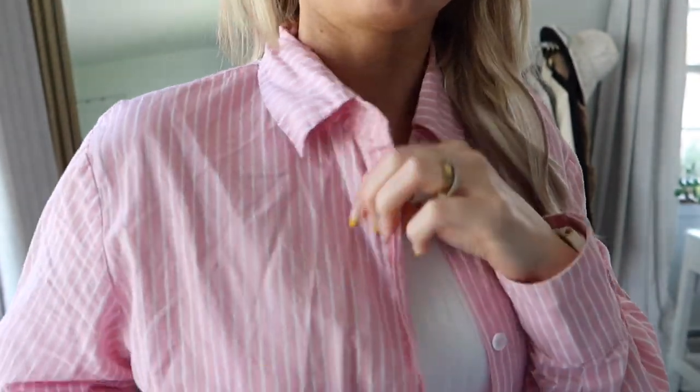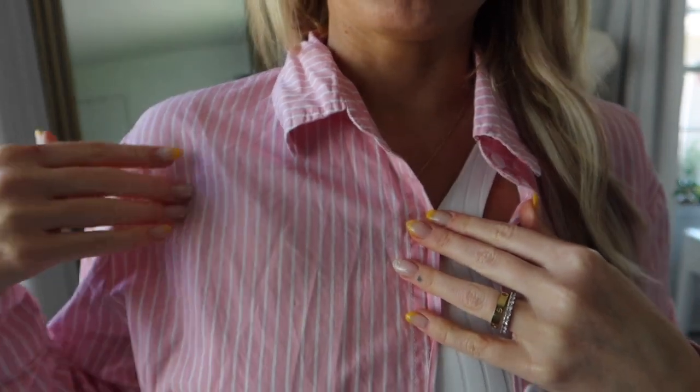First up is this really cute two-piece set I found on Amazon. Let me zoom the camera out so you guys can see the full length. It's kind of a pinstripe — a light pink color with white stripes — and it's like a button-up shirt with a shorts set. It comes in multiple colors and some styles have a tie at the waist; I got the ones without the tie. It's super light and airy material and would make a really cute swimsuit cover-up.